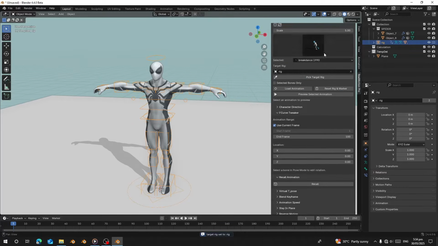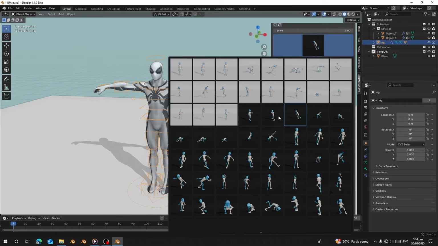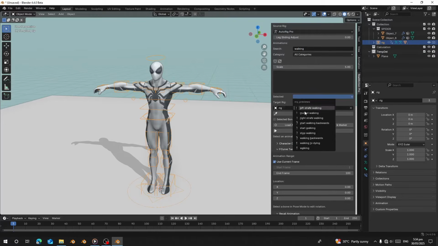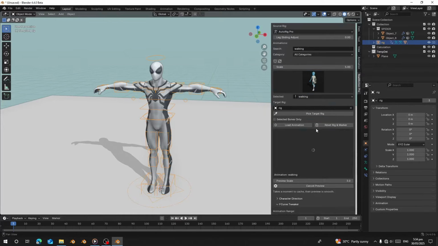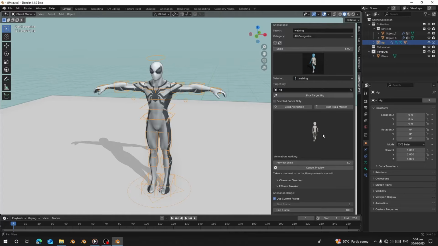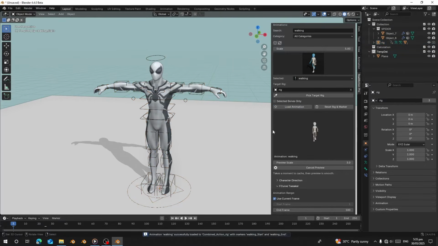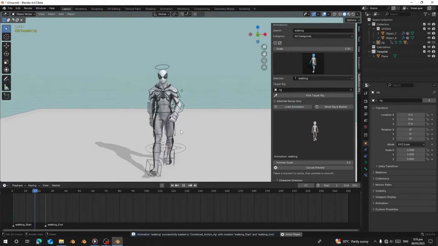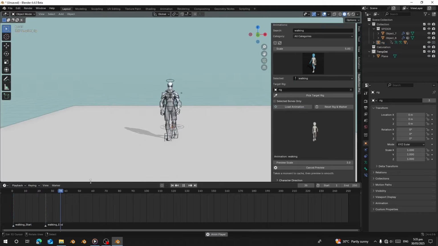Anytime you choose an animation from the list, let's say I'm going to choose walking. You choose walking from the list, you can select this one and preview it. You can see it from here, just click on load, and it's going to load to your character. Okay, so let me go on here, we can see it is doing the walking animation, and this is pretty good.